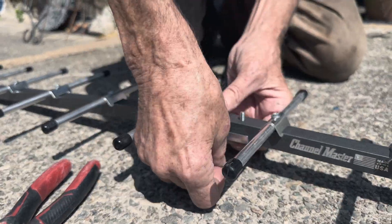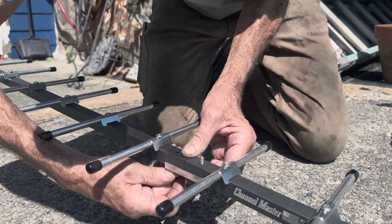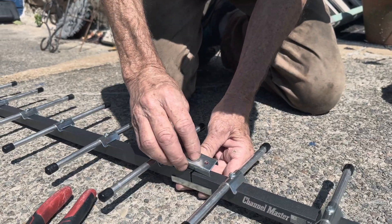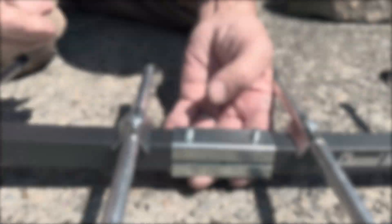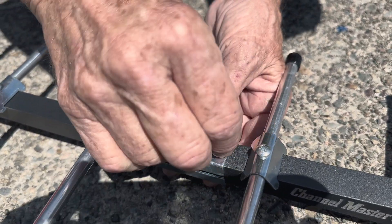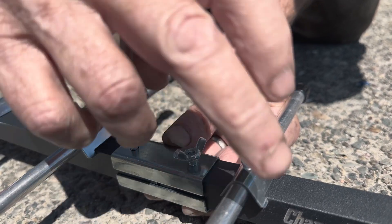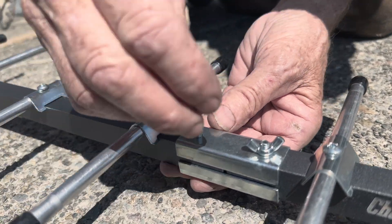Get your two bolts and put them through here. There you go. Then this little cap goes on here. Once we tap that down to get these two pieces together, we're going to put these two wingnuts on here. My favorite — wingnut. That's that. And then we'll put the other wingnut, like that.